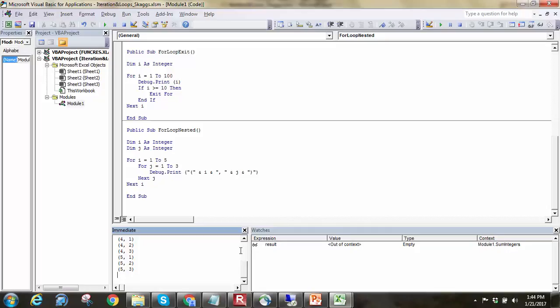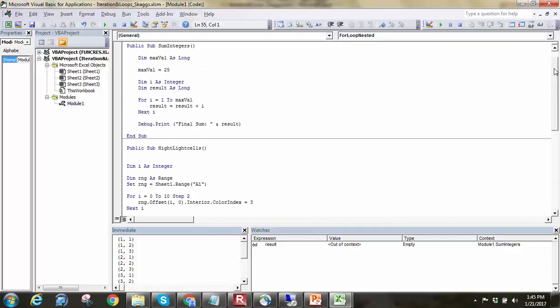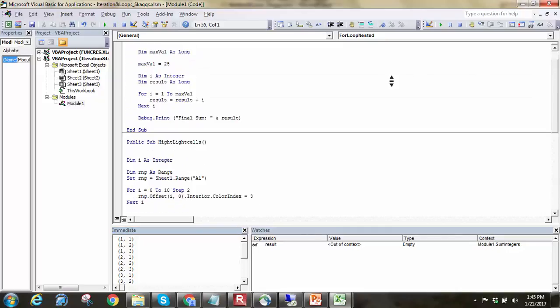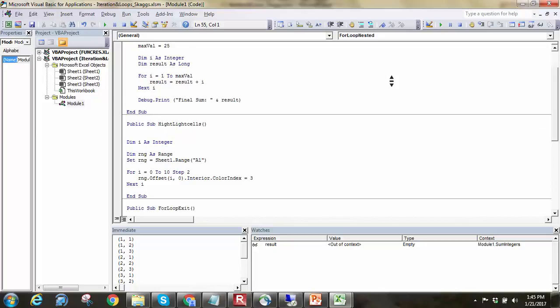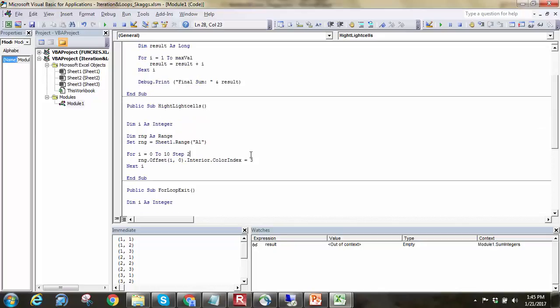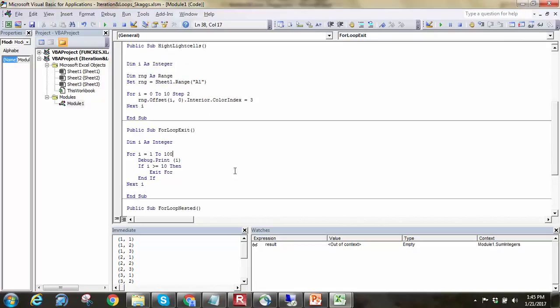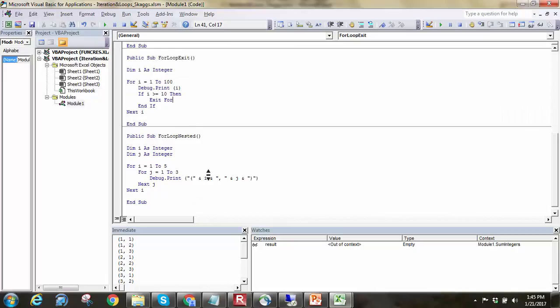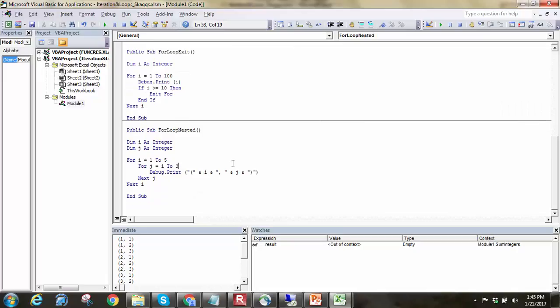And so that's kind of the details associated with for loops. We started off pretty basic, right, with just a simple for loop where you're summing the first n number of positive integers. We did some highlighting cells to illustrate that you can change the step size. Instead of just 1 being the default, you just put Step as the keyword and then put the value there. You can also exit for loops prematurely with an Exit For statement. Usually you can have something like an if statement in there to detect when you want to exit, and then be evaluated when it gets true. And then also, of course, you can nest for loops together in order to accomplish specific tasks as well.